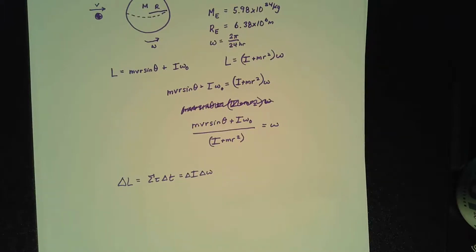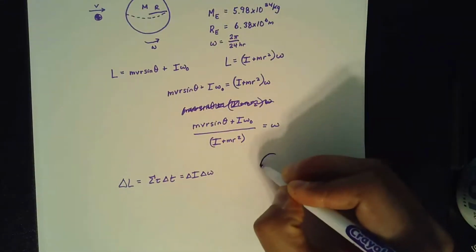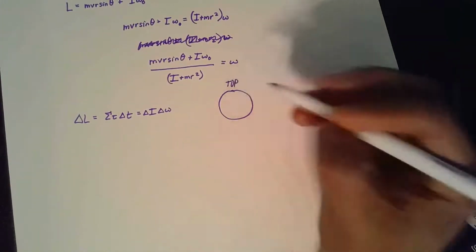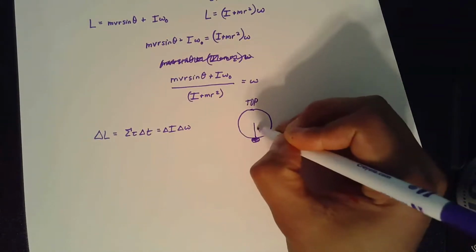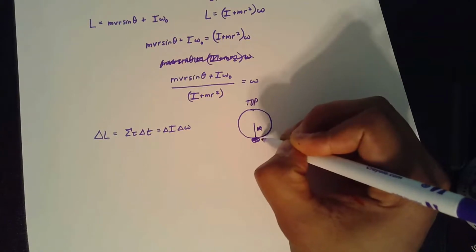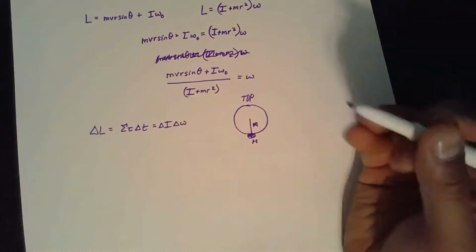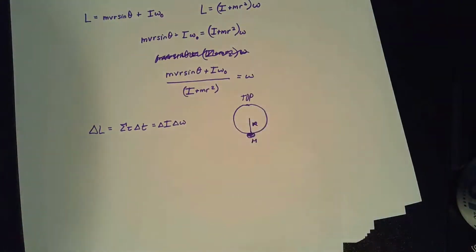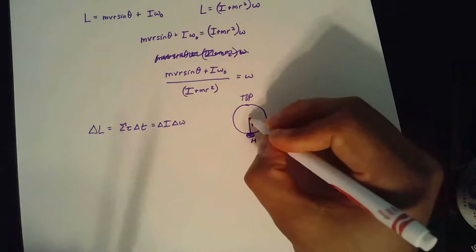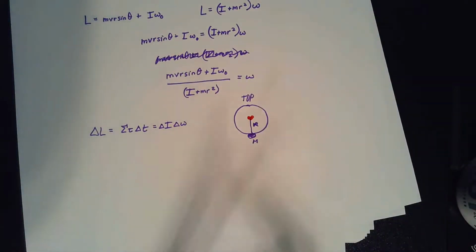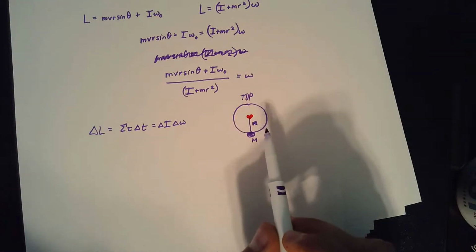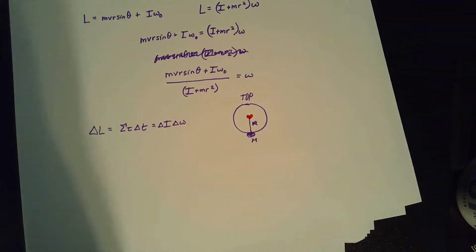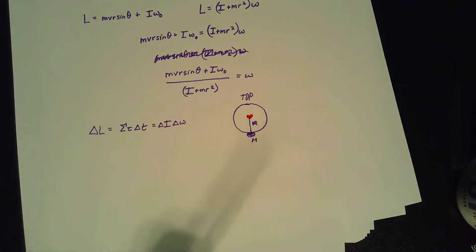Where did I get plus mr squared omega? So when the asteroid hits the Earth, right? And let's look at a top view, like I'm at the top of the Earth now. When the asteroid hits the Earth and it hits at the equator, now all of a sudden I have an object on the end, right? At the distance r from the center of the Earth. And I have to take into account that mass, knowing that my Earth is still 2/5 mr squared about its own axis of rotation. And then I'm going to keep rotating like that. Would you add those inertias in an inelastic collision? Yes. Add the inertias in an inelastic collision.